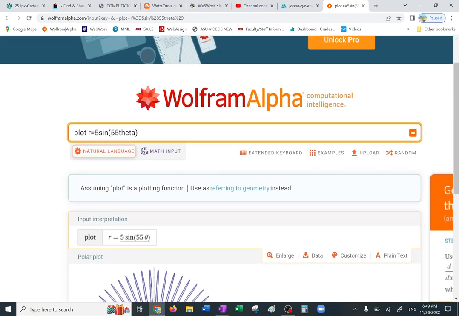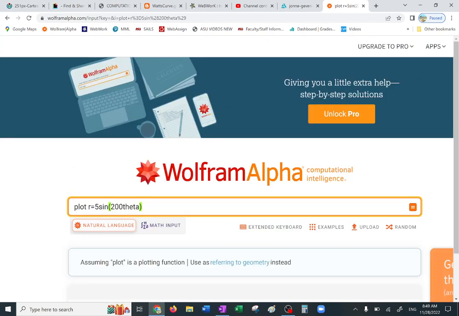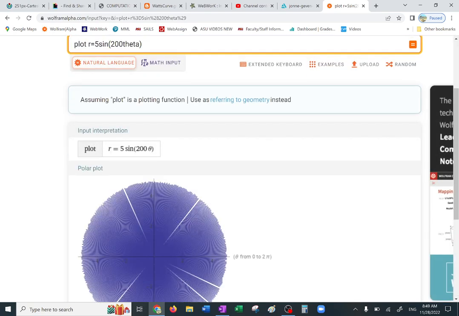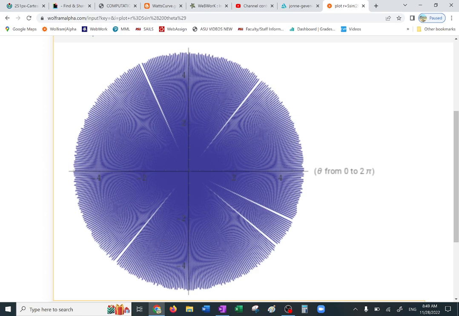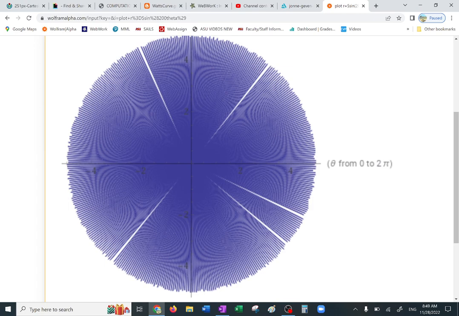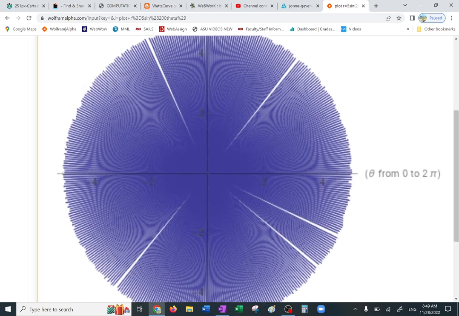Now what I want to show you is how the computer lies, and that's why you should know. Okay, let's do 200. How many leaves is that? 400, right? Check it out. Wolfram Alpha, just like other programs, has a limit of time and space it can use when code is running. So at some point it aborts the code. It says, okay, we're spending too much time calculating this. So this is the result it gives you, and this is bullshit.